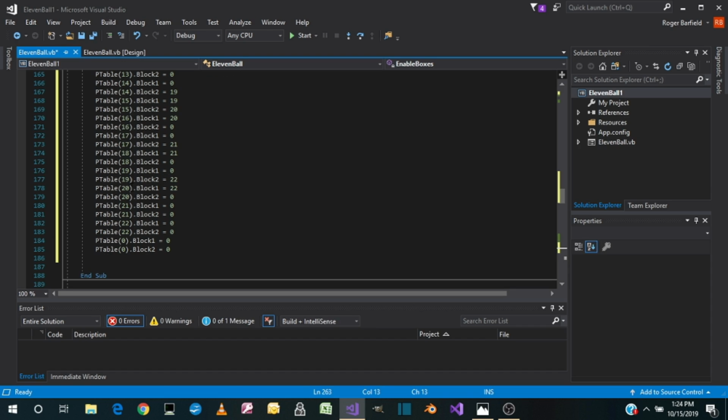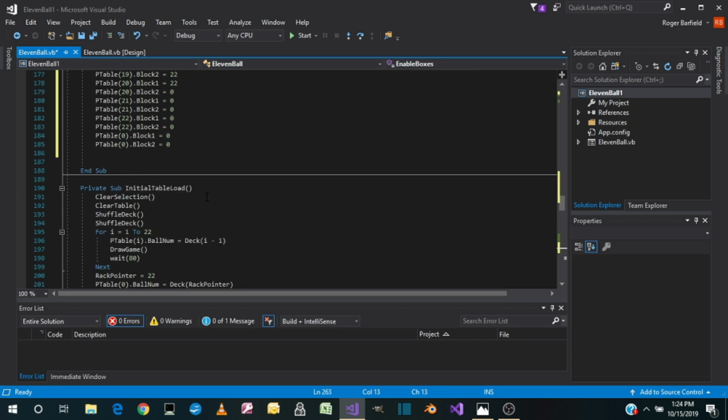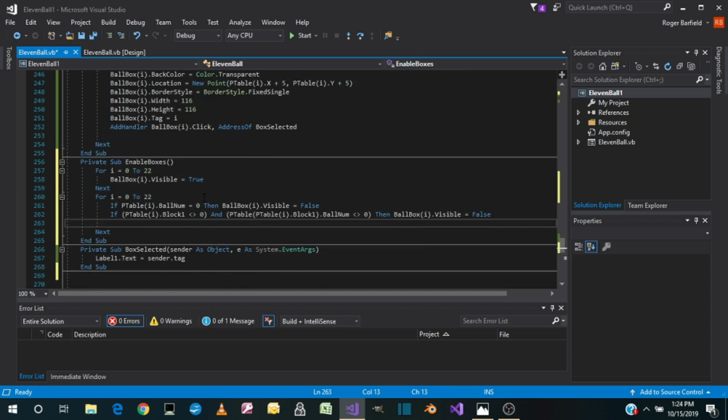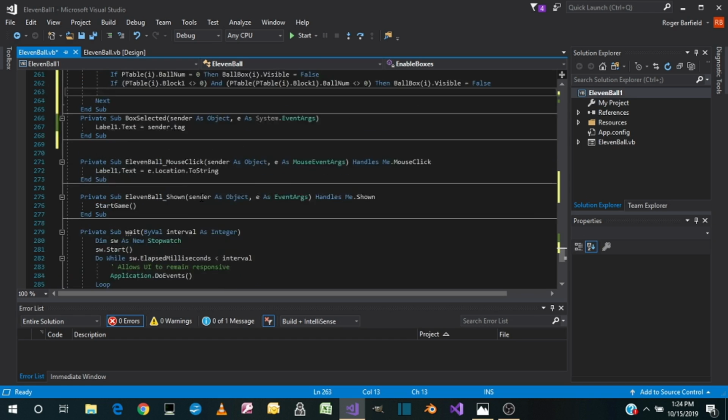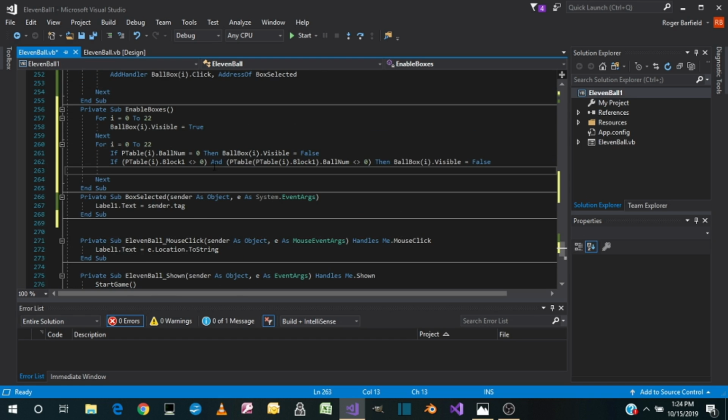But in ball 19, on one side it can be blocked and on one side it can't. So that's what we're checking out here. Can it be blocked? First of all, is there a ball on this side that can block it? If the number is not equal to 0, then there's a ball that can block it.